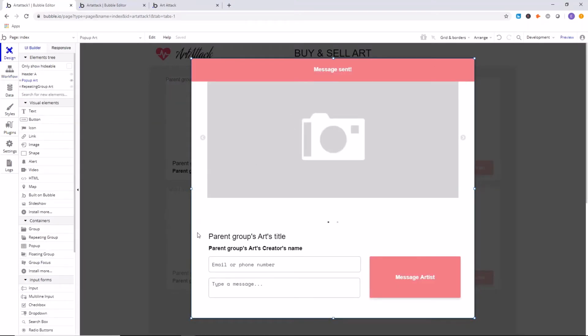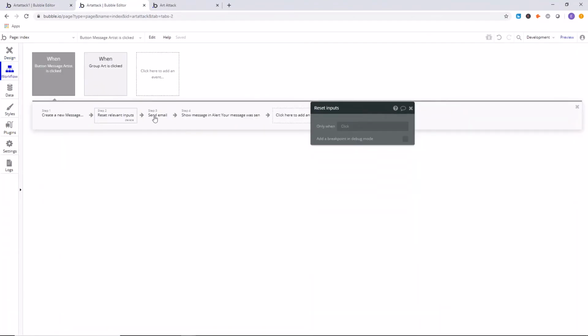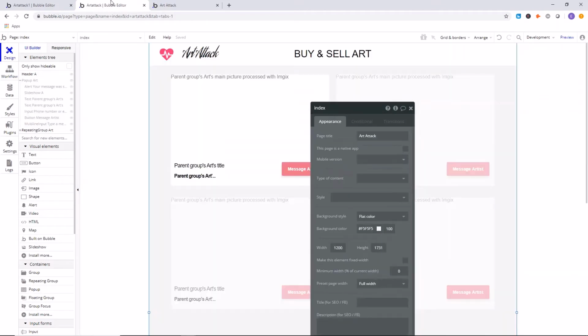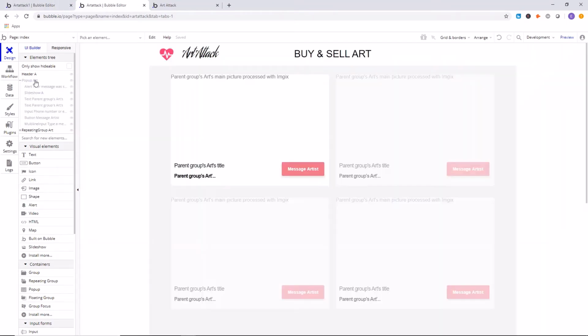And that's it, guys. So now we have the message functionality built. So we know that the messages are going to be created and the emails are going to be sent. That's a great start. Do we have anything else in here that I'm missing? Nope. And the next thing we're going to do is we need to show this pop-up. So when is this pop-up going to show up?